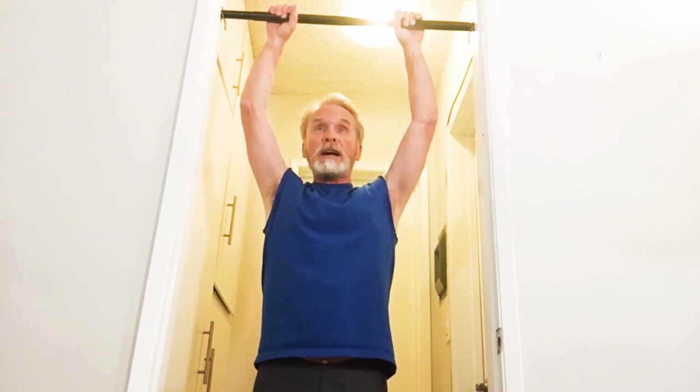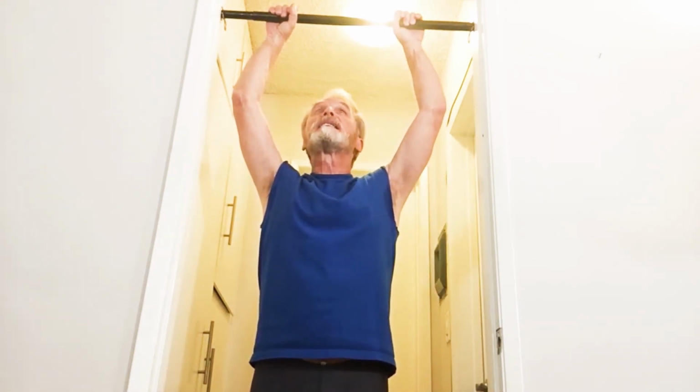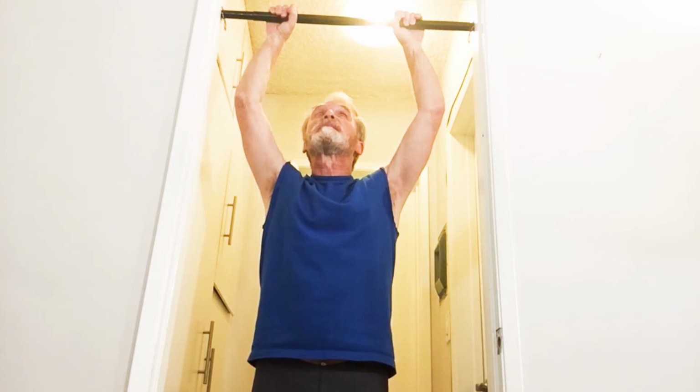Okay, this is the last thing on my agenda. This is the hardest thing I do, the pull-up. I only do this kind, not this kind. I'm working on that, but that's really bad right now. So, this is a work in progress. Anyway, I like to oxygenate the blood a little bit. Take some breaths, and then just get into it. I'm all warmed up, so that's always good.